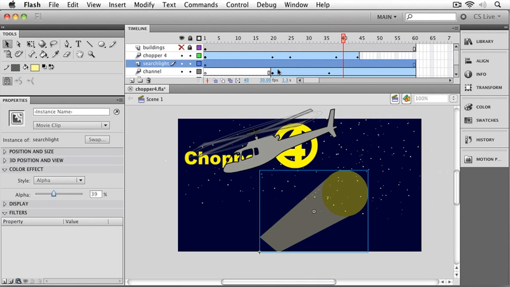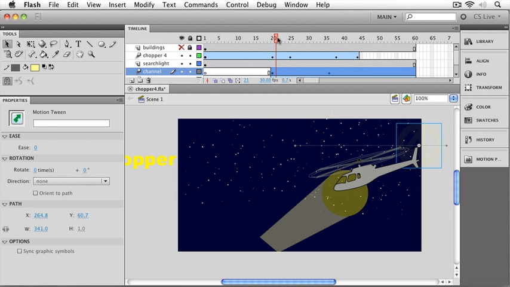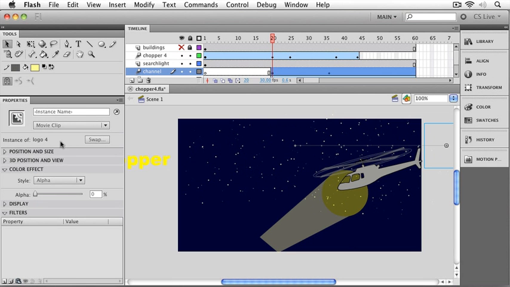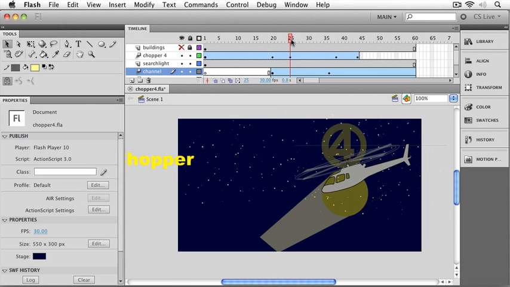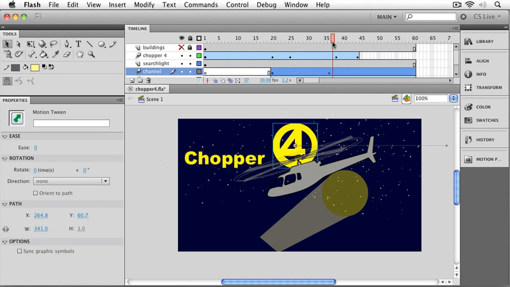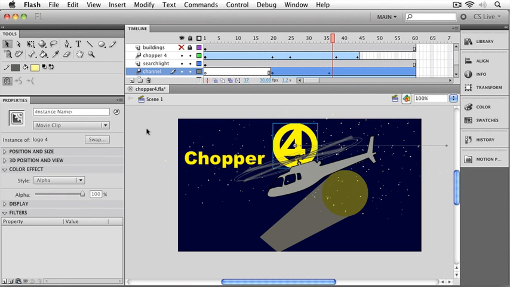If I select the channel logo, and I move my playhead back to the first keyframe where the logo starts, we can click on the channel logo over here on the edge, and that will change our properties to show us the movie clip properties. And you can see that the alpha has already been set to 0. In fact, with the settings showing, if I move the playhead forward and click on it again, you can see that the alpha is now 100. So not only did the tween change the position of the logo as it flies in from the edge, it also changed the alpha setting from 0 to 100.